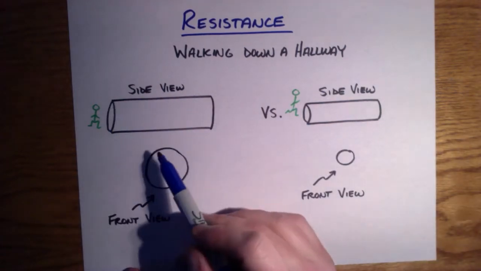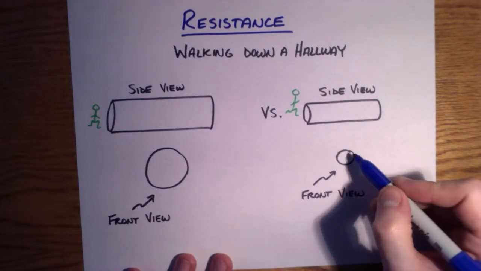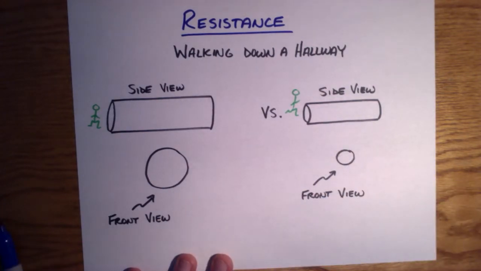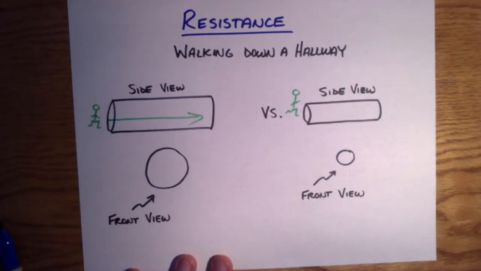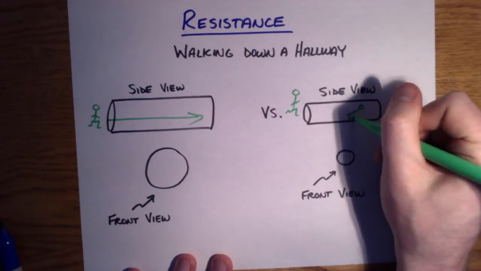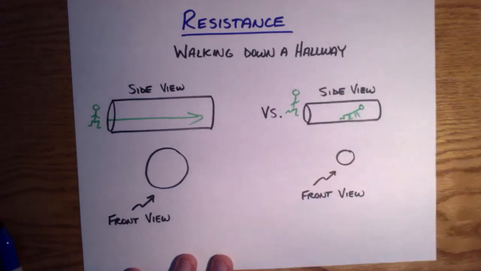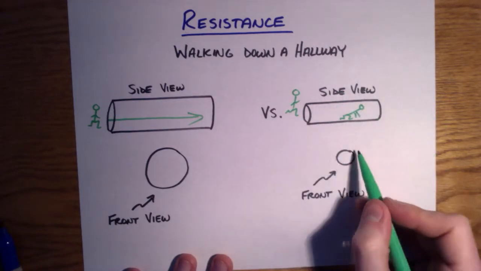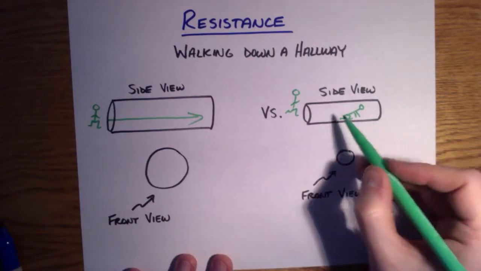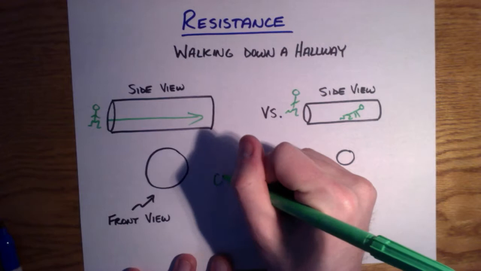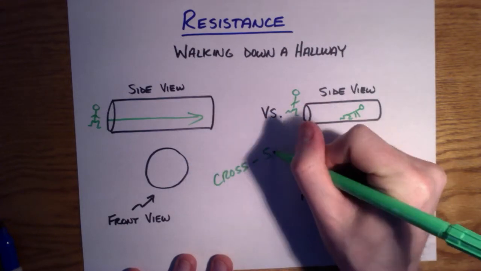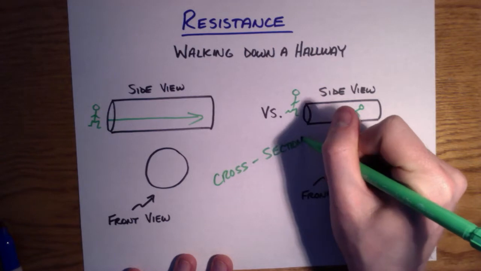I have a very wide open hallway, a high cross-sectional area, and I have a smaller hallway with a smaller cross-sectional area. You should be able to notice that you can pretty easily walk right through this hallway, whereas over here, you're probably going to have to get down and crawl because this cross-sectional area is so much smaller. So if you imagine trying to walk or run down a hallway, and then walk or run down a hallway that's essentially a small tunnel, it's going to take you longer to get through something that has this smaller cross-sectional area than when you can just walk right through. So the third characteristic is what's known as cross-sectional area.